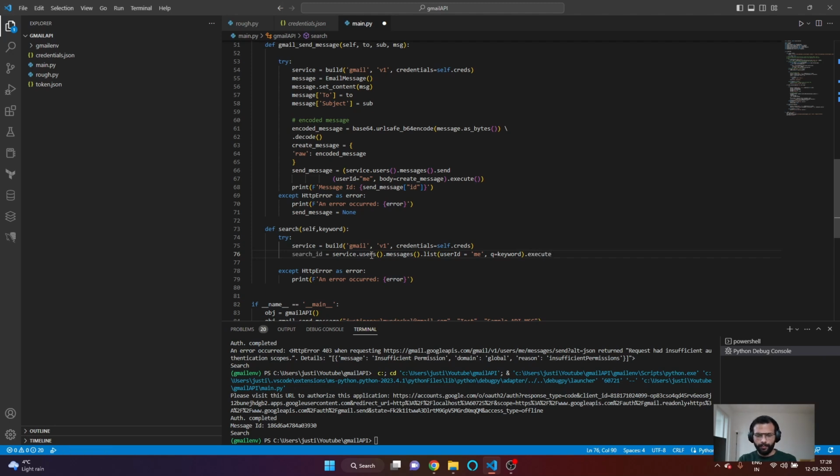So it will fetch the message IDs. Okay, so this is how it works.